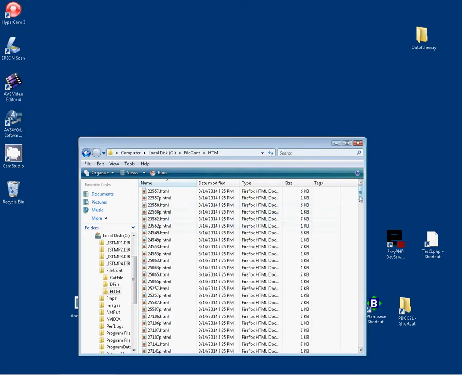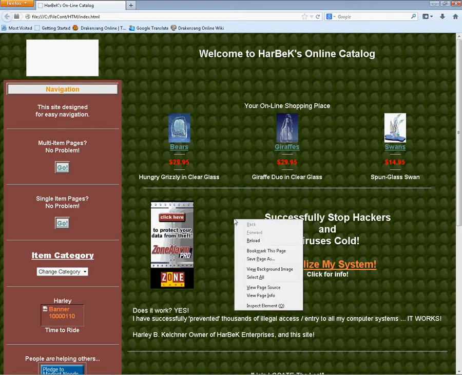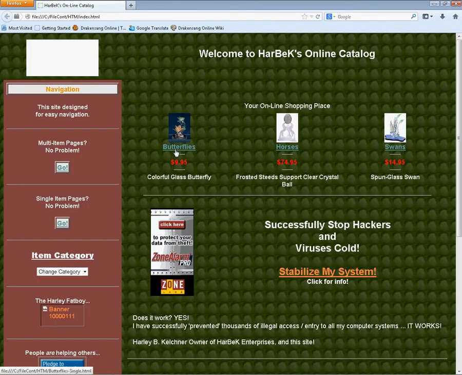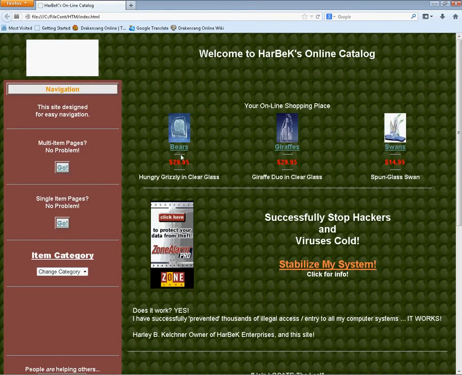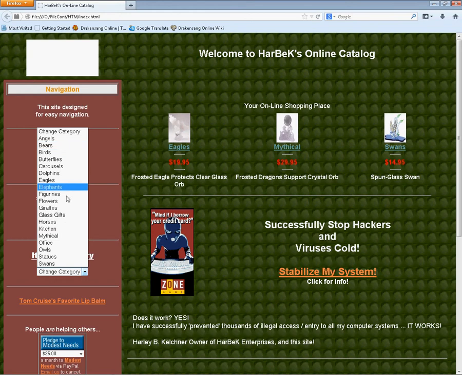Now, this is the site that it will create. Show you what it'll look like. This is one of the scripts that I have in here that every time somebody came to the page, it was always showing different categories. Butterflies, horses. This one pretty much stayed the same because it was toward the end. It didn't have anything to really randomize with, but the rest of them, it shows all the categories that are available right there on the index page. Each of these categories at some point would appear up in this area.